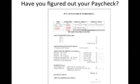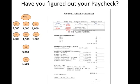Now let's talk about what your structure might look like right now in determining your paycheck. Let's say that you have 3 sales coordinators direct to you, and you've helped each of them to duplicate a sales coordinator. Okay, good job. This is wonderful. This is what we want to do. So we've got a nice, sturdy 3-legged stool building here. But let's say one of these sales coordinators is a really strong line. They have duplicated down 2 more sales coordinators in that line. And this will really help us to understand these last 2 columns.